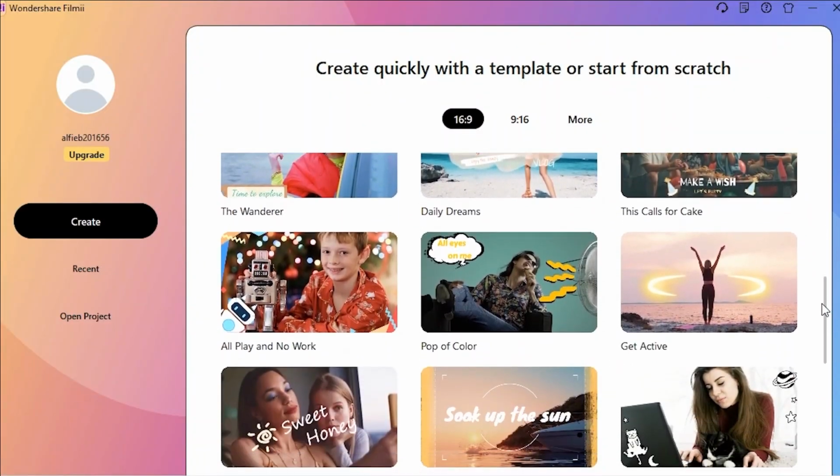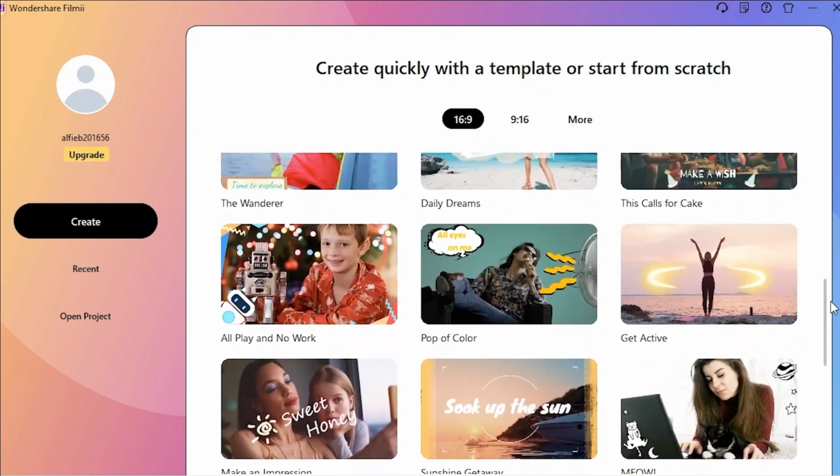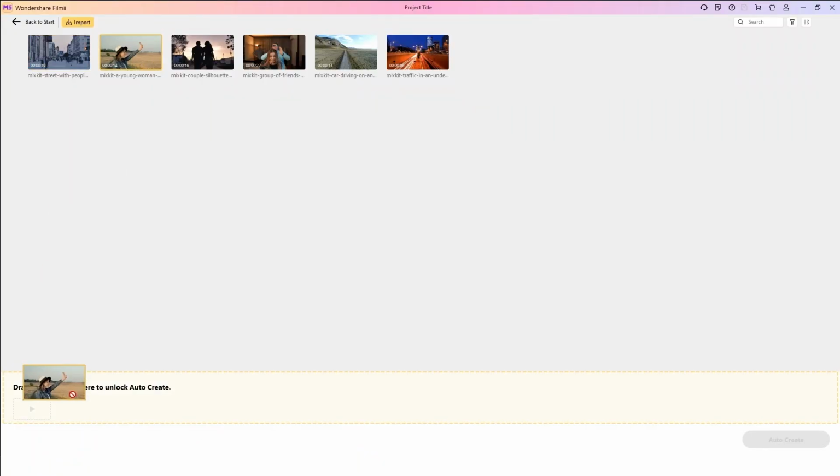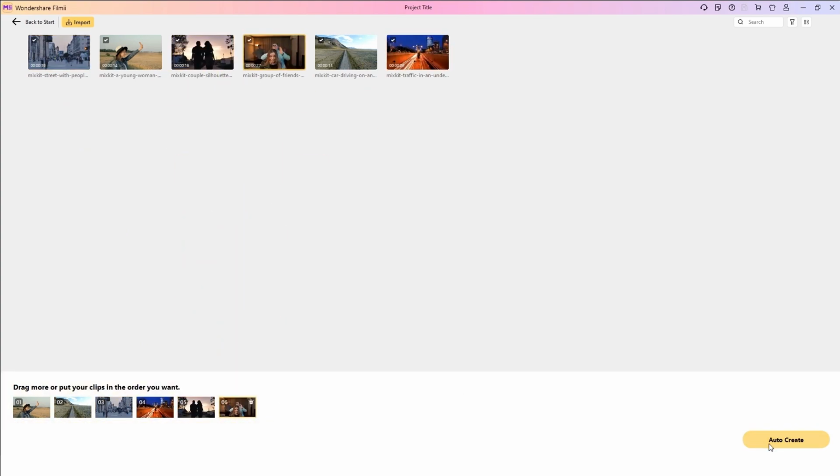There are quite a few templates that are actually designed for travel in Wondershare Filmy. And the best part is, you don't actually have to go through all your footage and find the best moment in your travel. Filmy Smart templates will actually do it for you. These were 5 Instagram story ideas that we wanted to share with you.